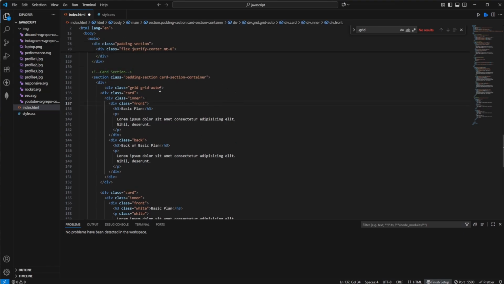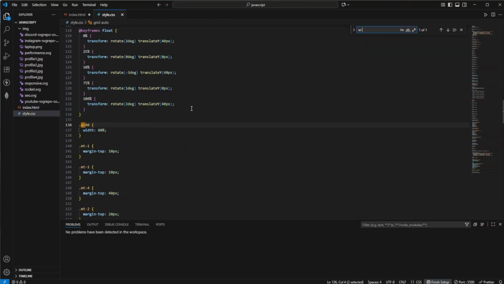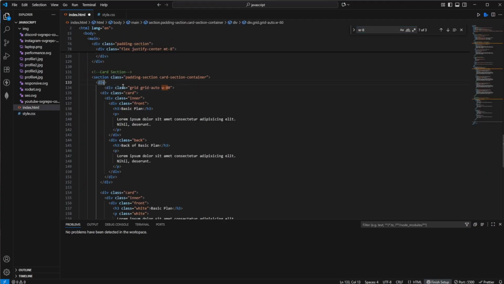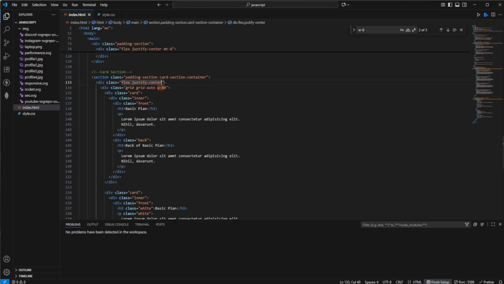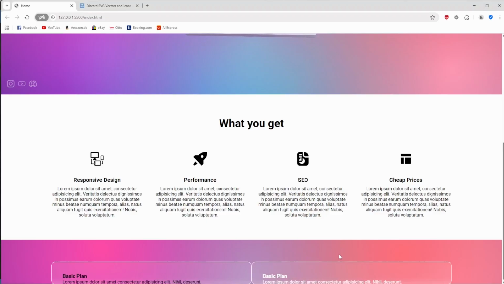So we're going to say w-80, which says 80% of the space is available, which is a class that we will have right here. So with 80%. And let's now say that we want to have classes flex and justify-center for this, to center this 80% big div in the center. And now this is what it looks like.